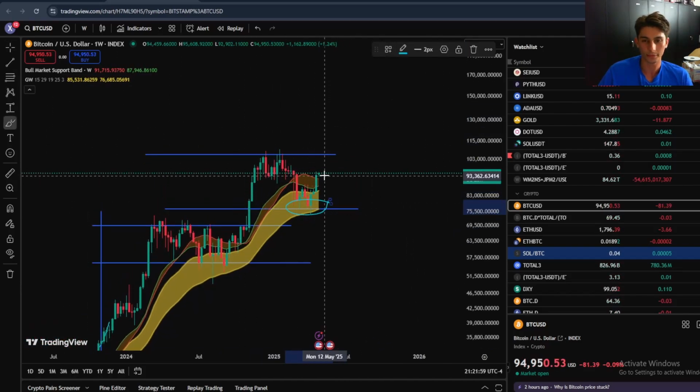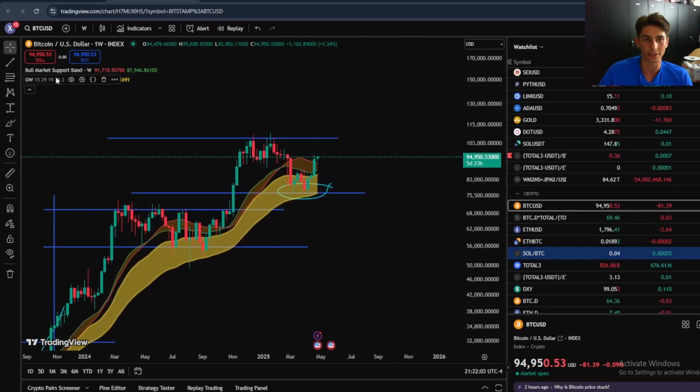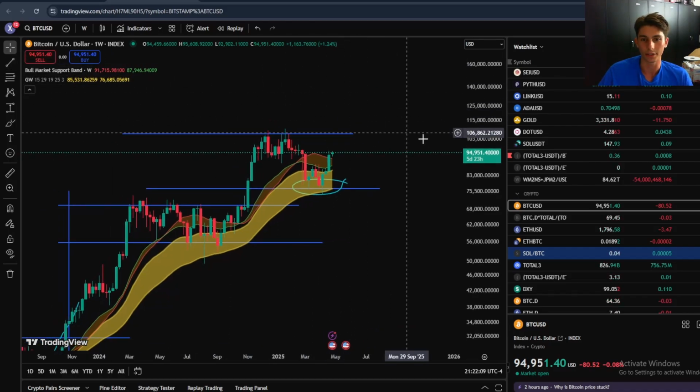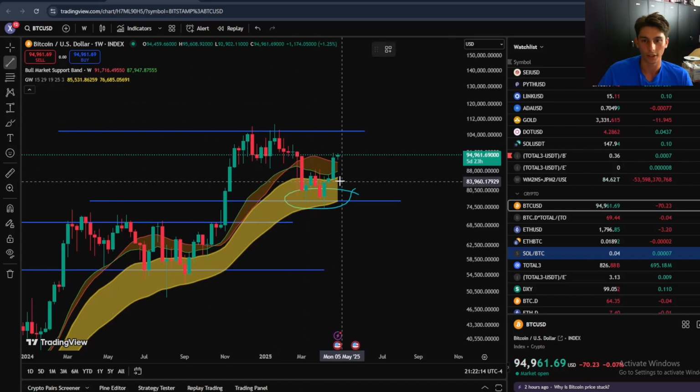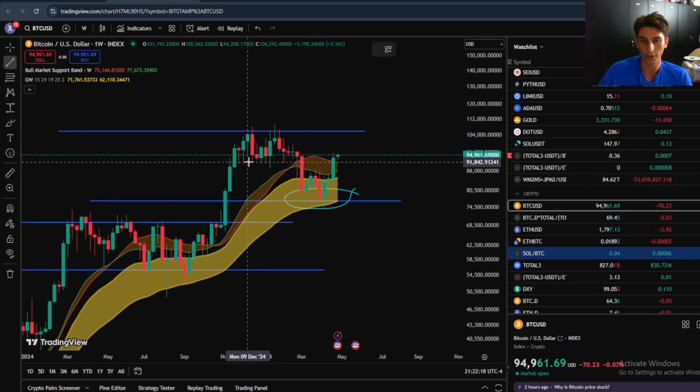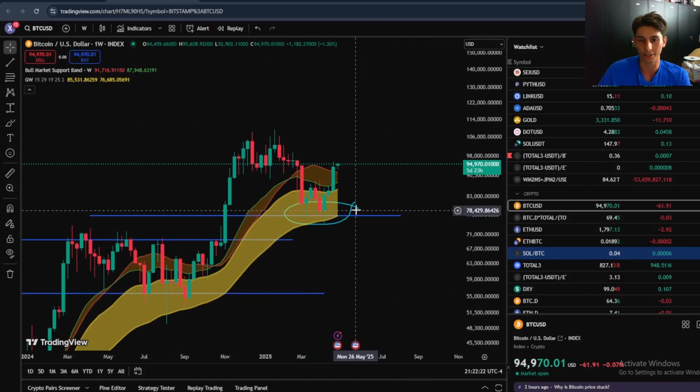Now, I think another important indicator is the bull market support band, which is a 21 EMA versus the 21-week SMA. And that is a big line in the sand for a lot of people, including some other YouTubers, where you need to see that level hold in order for the market to continue going up.